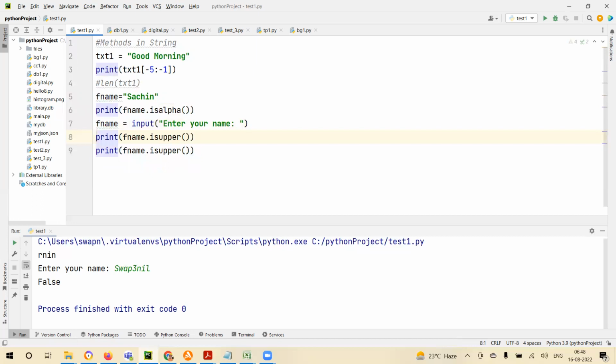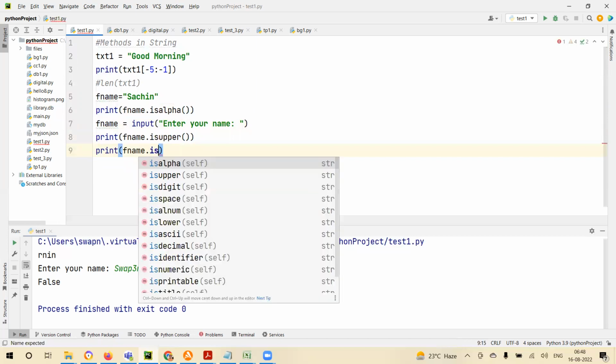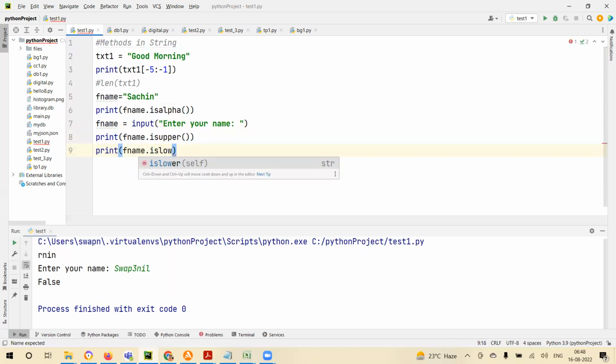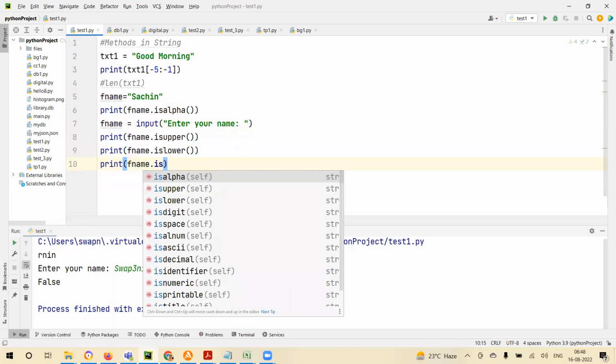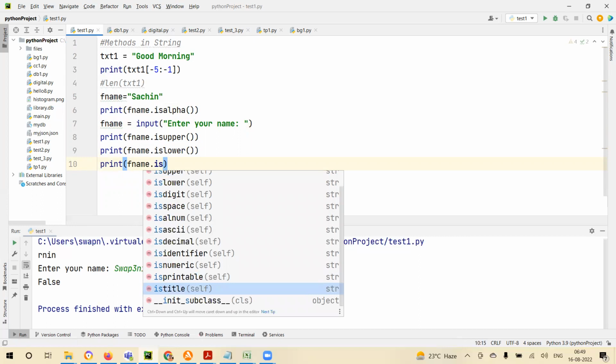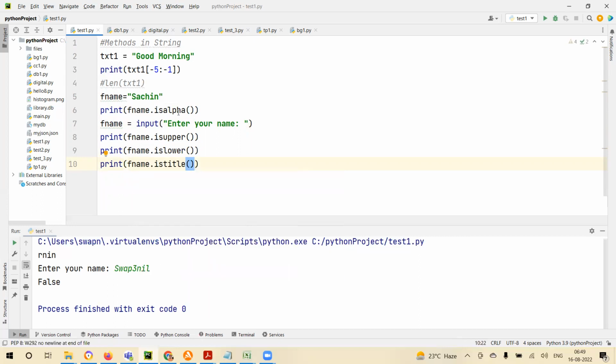So isupper, and similarly you have islower. Similarly you have istitle.